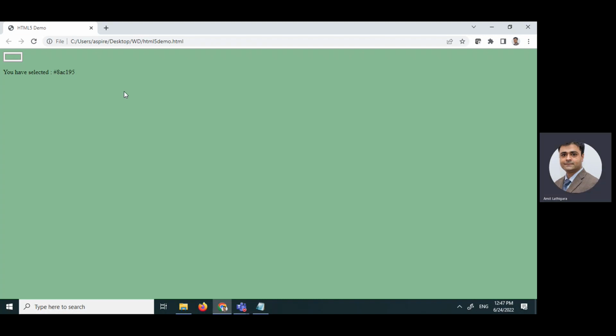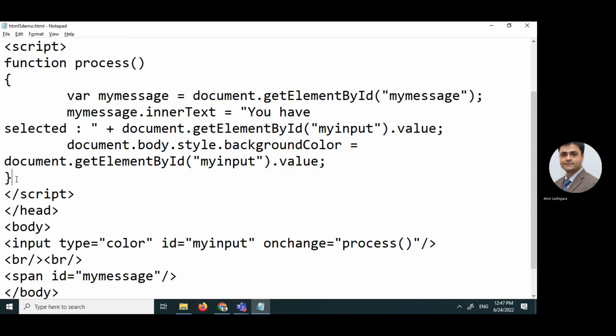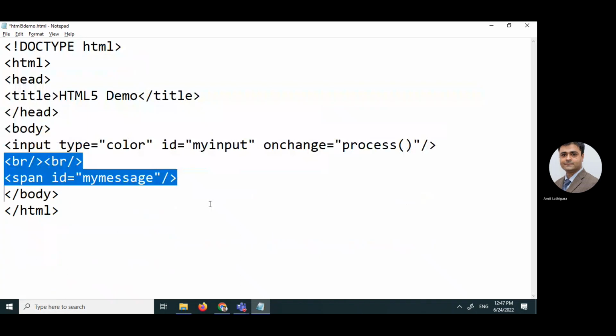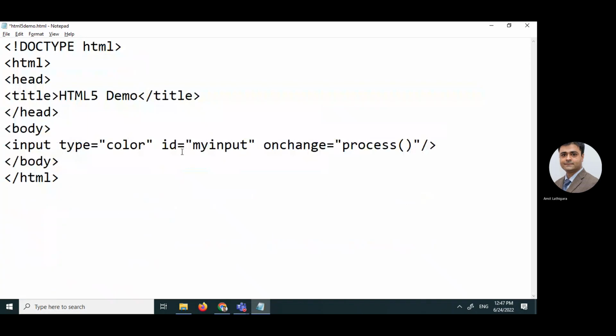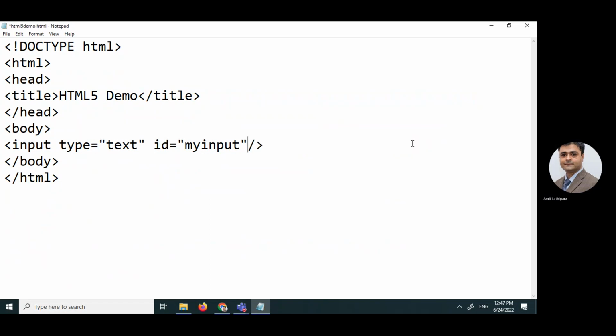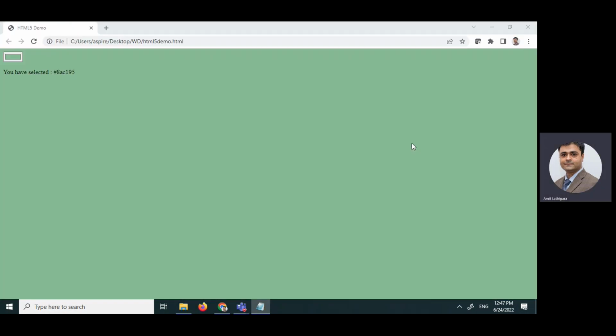Next, for the time being, let's remove this script. Let's put a text box, my normal text box.